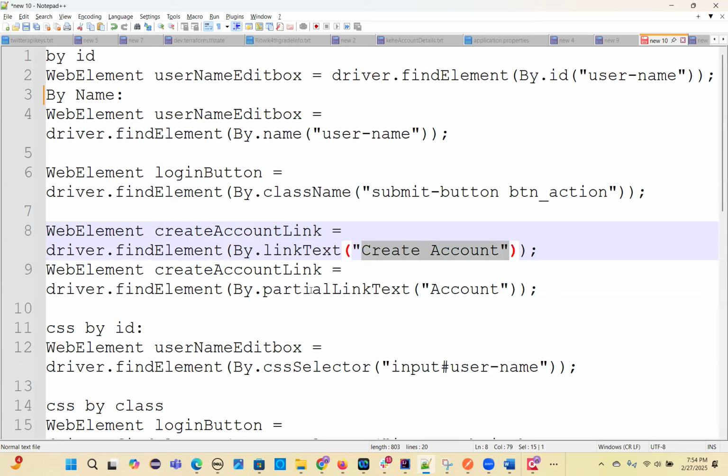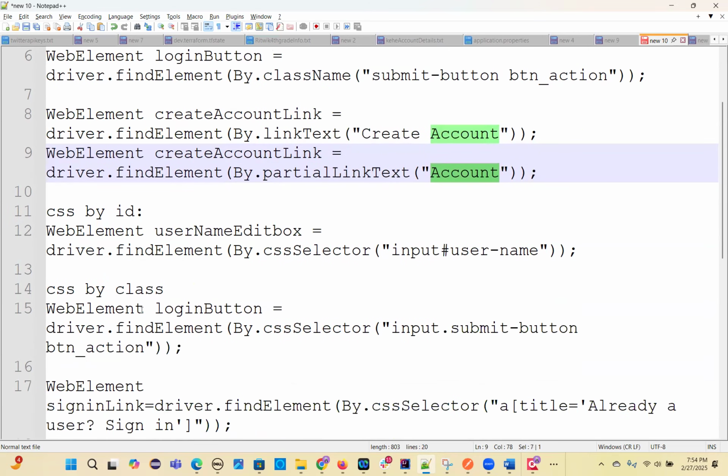Then you can give partial link text also: WebElement create account link equal to driver dot findElement By dot partialLinkText account. Instead of the complete create account, I am just giving account, so it will go and identify the same element. So that's the create account link.